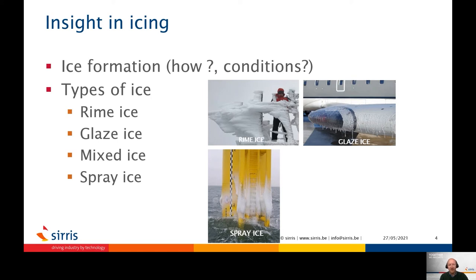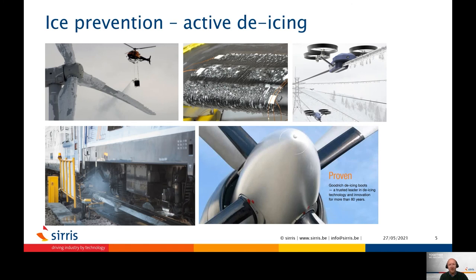Ice formation and ice adhesion are difficult to predict, and ice layers are difficult to remove. The ideal scenario is to prevent ice from forming — an example is the use of anti-icing chemicals, as shown on the left picture of the slide. However, ice is easily formed and industry is seeking easy and cheap ways to remove ice. For instance, on boats, ski lifts, or ice formed on buildings, mechanical removal of ice is still very common. As de-icing is often time-consuming, unsafe, and hard work under difficult conditions, industry is seeking more controlled and reliable ways to remove ice.